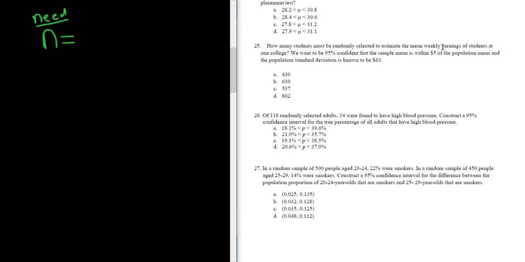We're looking for N to estimate a mean. And it says we want to be 95% confident, so 95%, that the sample mean is within $5 of the population mean.